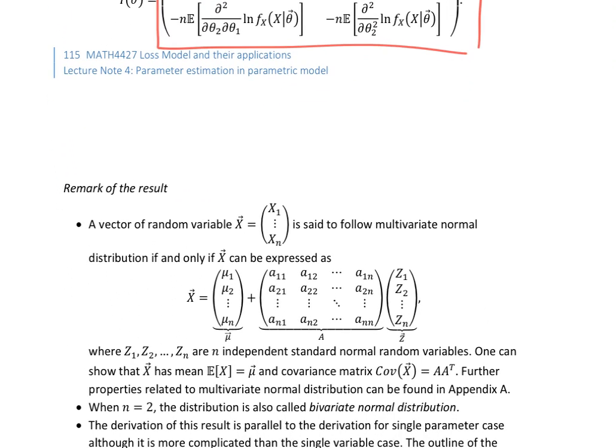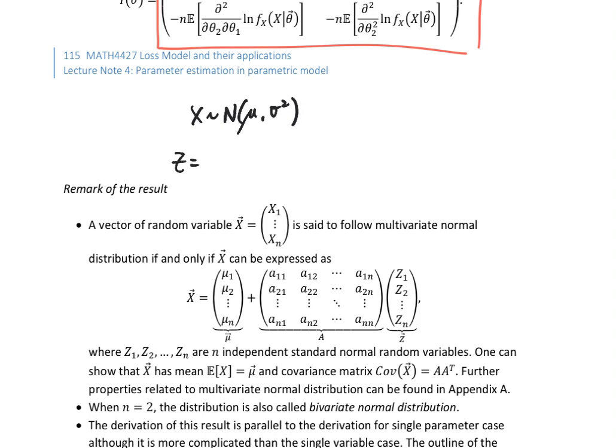And to see this, we first revisit the normal distribution for the single random variable case. Remember, let's say we have S which follows the normal distribution with mean mu and standard deviation sigma. One property is that if you consider this as the standard score, it will follow the standard normal. Given this, S can be written as mu plus sigma Z, and Z will follow the standard normal.